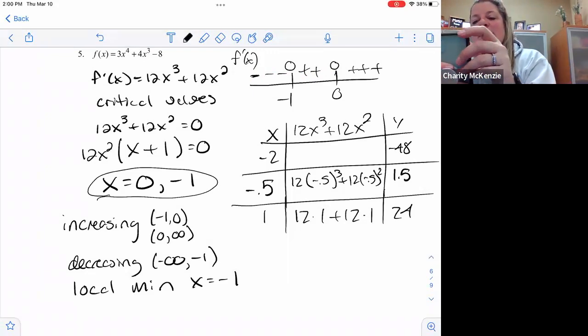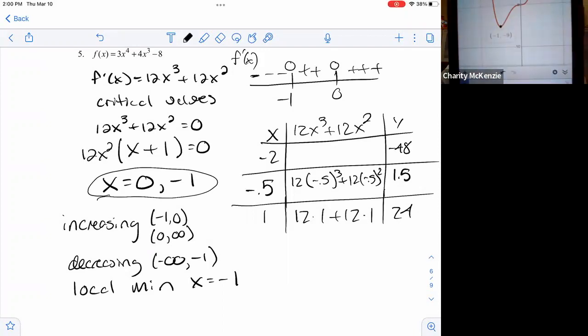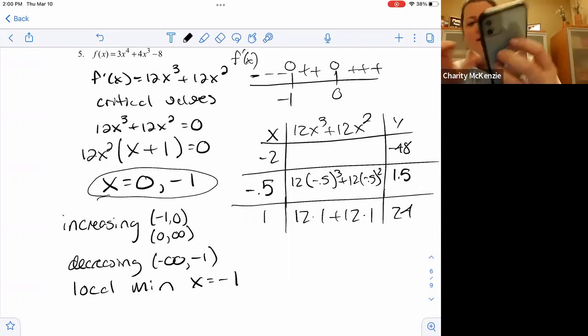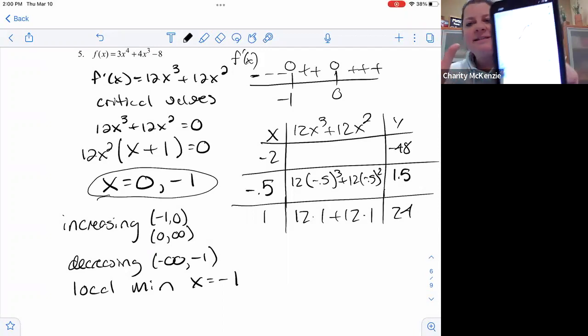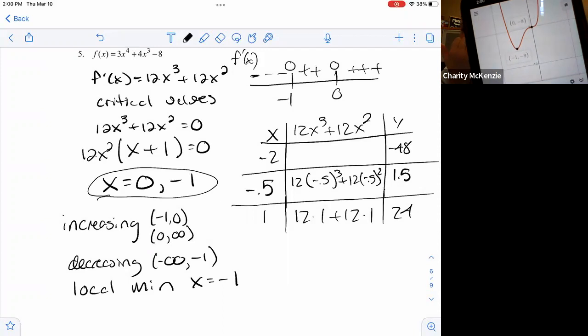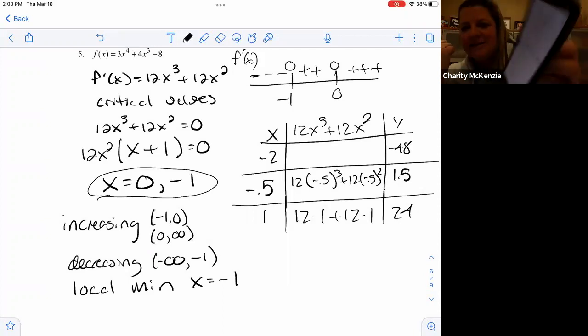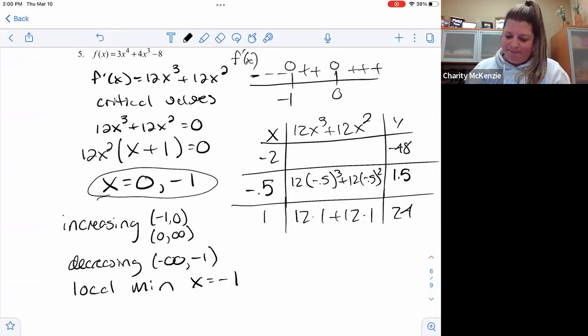And if I blew this up a little and I touched that spot, I could see it is a -1 at that spot. This spot here, I can see is at a 0, right? And that's where we know that that's at 0, but it's still increasing, increasing. So it is not a local min or max. Okay.